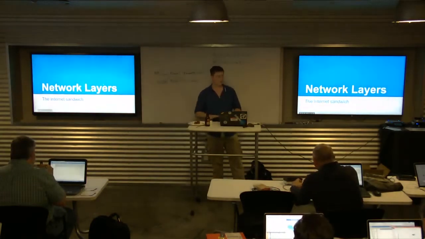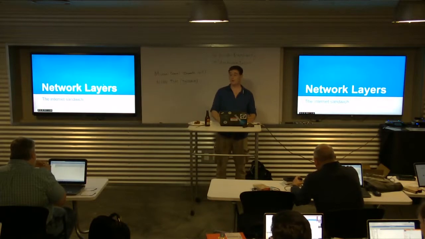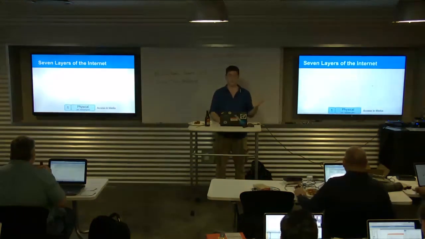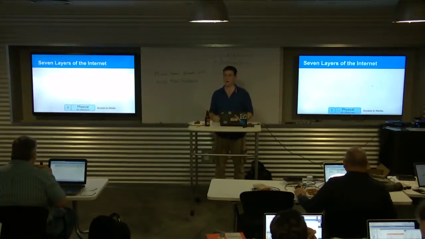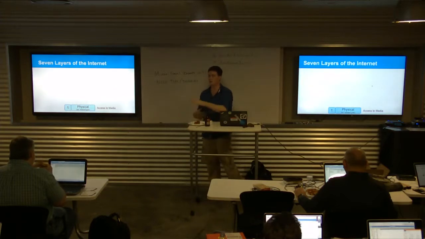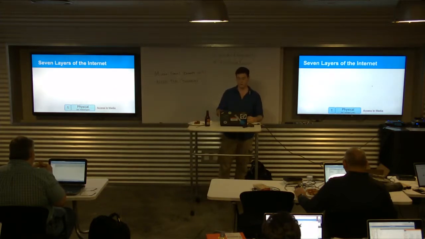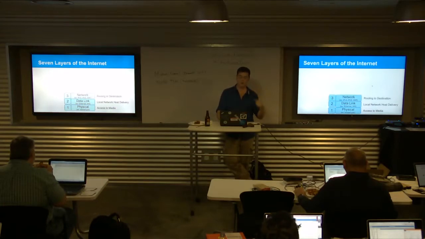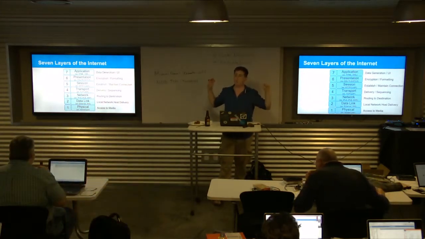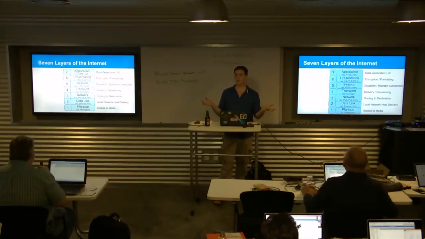So, the internet sandwich. There's a whole bunch of layers in case you didn't know. The layers look like this. You start off on the bottom layer with your physical interconnects. This is your coax wire versus your twisted pair versus your Ethernet versus your Cat6, Cat4, Cat5. It's what the little bits actually came across. And then you start going up the stack and you get to the data link and the network, transport, session, presentation, application. There's a whole lot of information here. Most of it you don't have to care about unless you're getting paid a lot of money by someone to build something new from scratch.